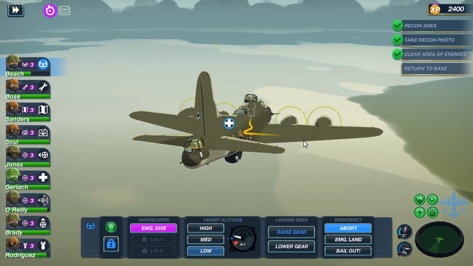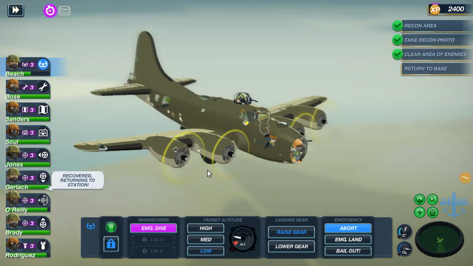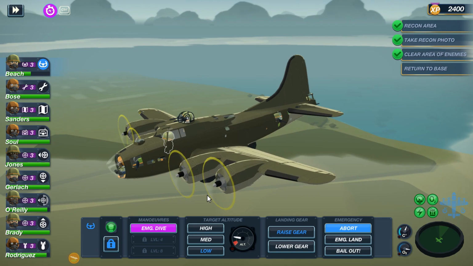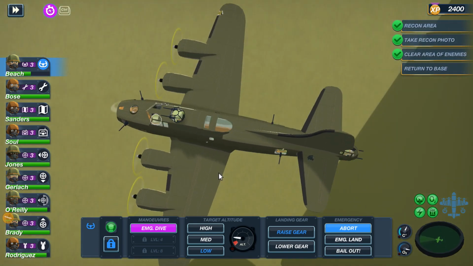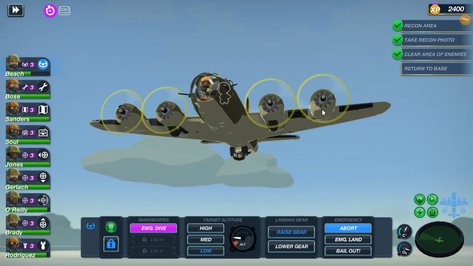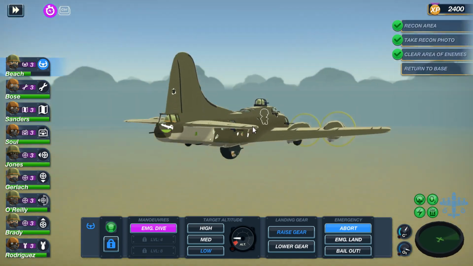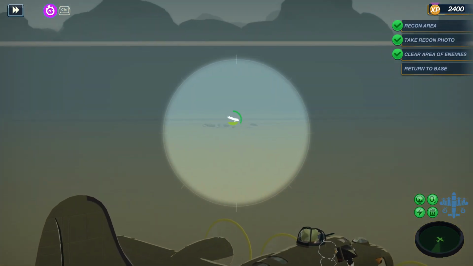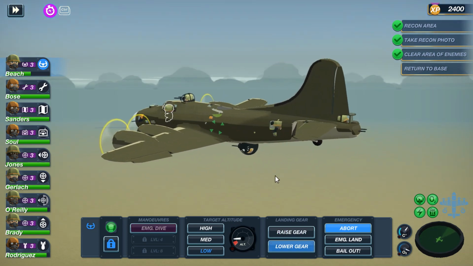Beach took a few good hits. I don't see any significant damage to the front of the plane. I mean, there's a couple of holes in here that weren't there before, but other than that... Or maybe they came in from below. Yeah, they came in from below. That's how I got shot at. Alright, lower landing gear.